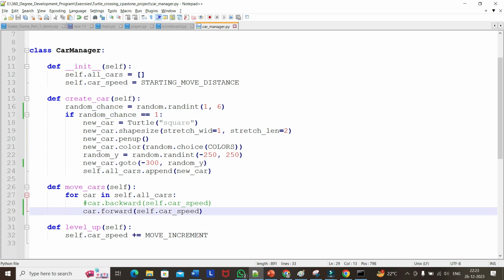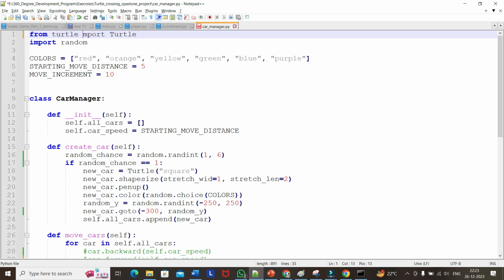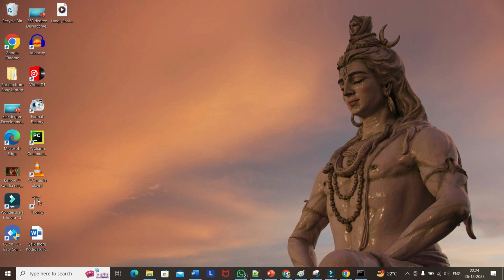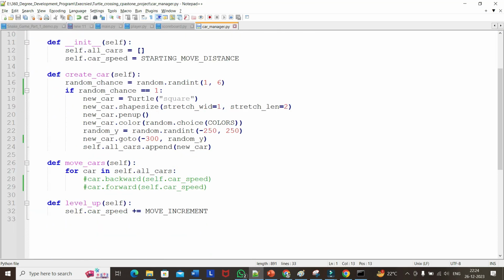Now I am again commenting this out. So it depends on our choice. Now I am bringing it back to right to left, 300.